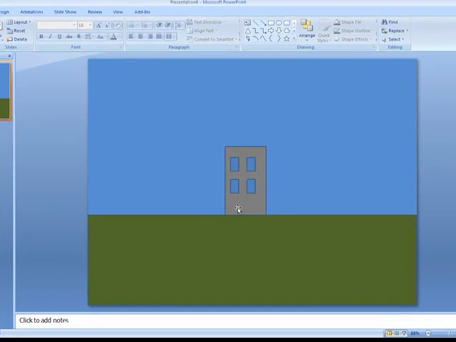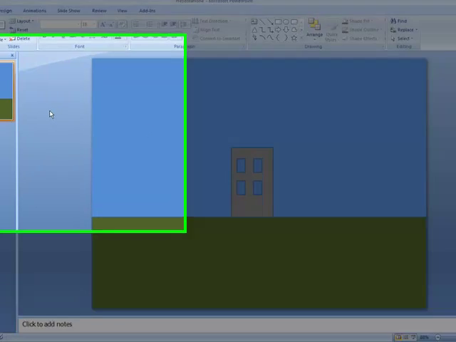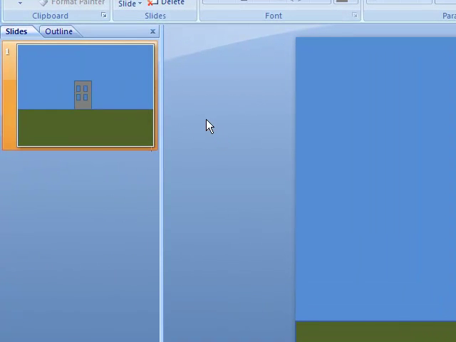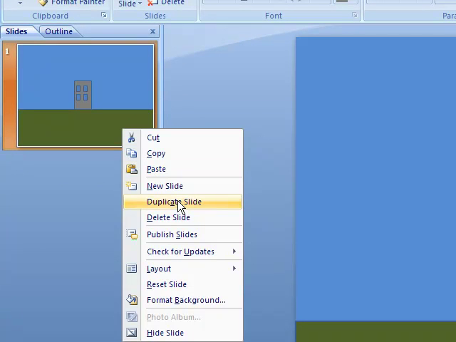So here is our before sunrise frame right here. So we have no sun and no shadow. It's important that they understand that and be able to explain that there is no shadow. And this is a good place for them to talk about why objects cast shadows when the sun is in the sky. So once again, we're going to duplicate this frame.